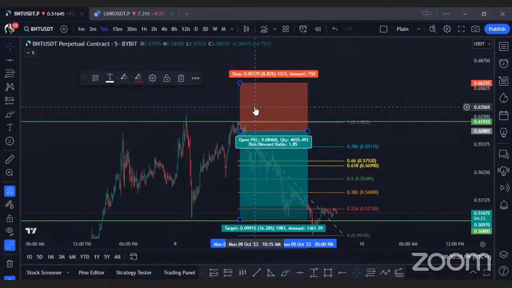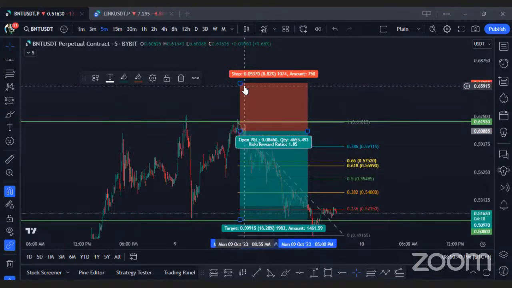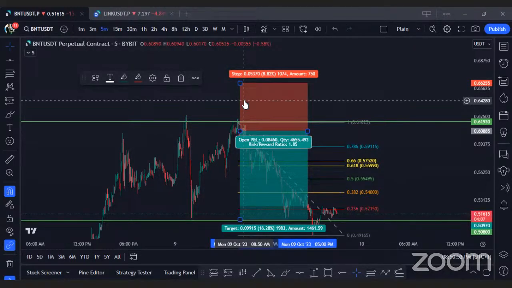But when you use 25x leverage or 50x leverage, the market will make just one move like this. It will be quicker for you to get liquidated or hit your stop loss than when you're using low leverage. So position sizing, which is the tool I sent to you the other day, and leverage will determine whether you stay longer in the market or not. So always use very low leverage for a start. When you are consistently making profit, the aim here is to make profit, guys.